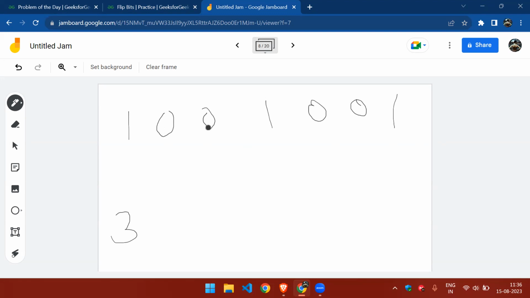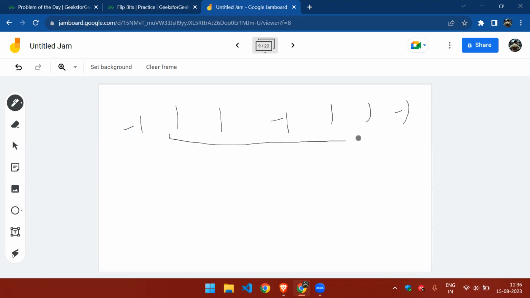So now my resulting array would be -1, and my 0 will be converted to 1 as well: 1, -1, 1, 1, -1. Clearly you can see that we should select this subarray in order to get the maximum sum. How we are going to find it, I will show you through Kadane's algorithm.